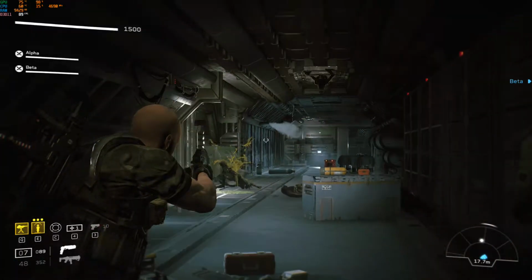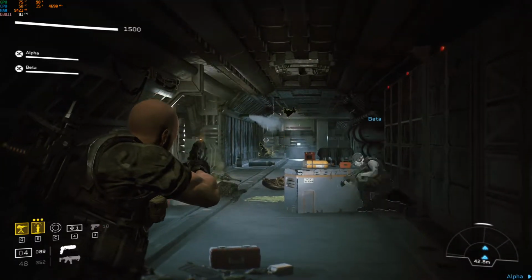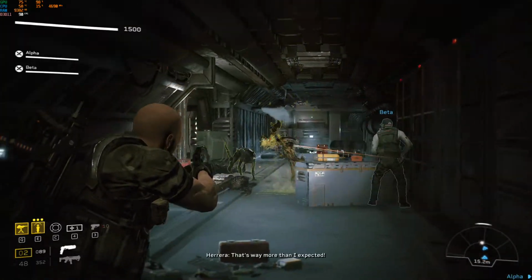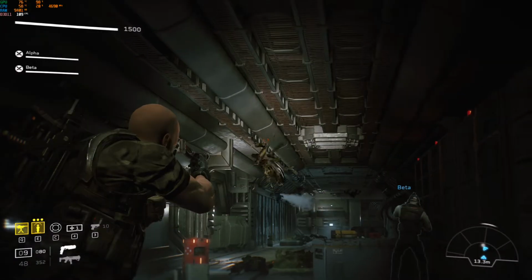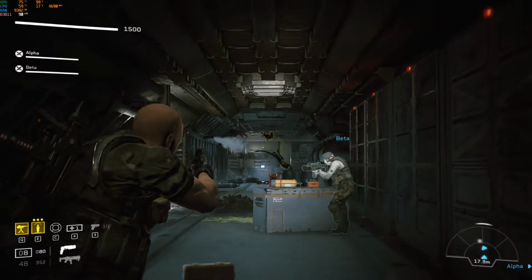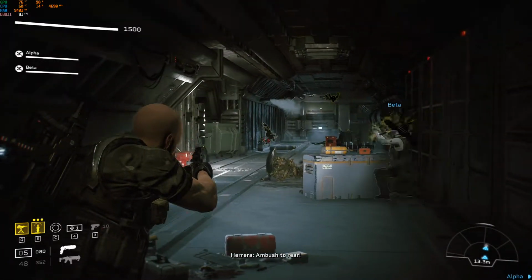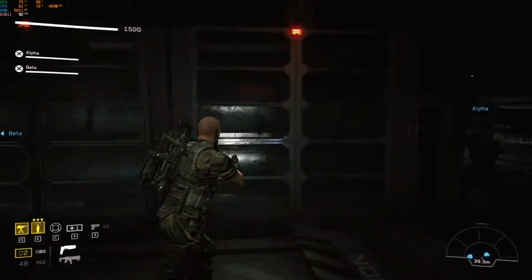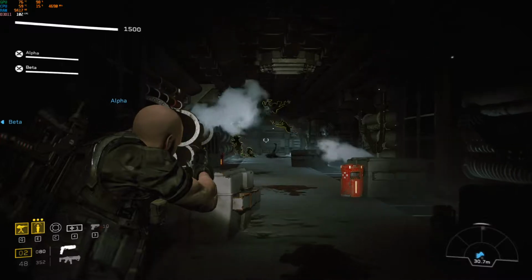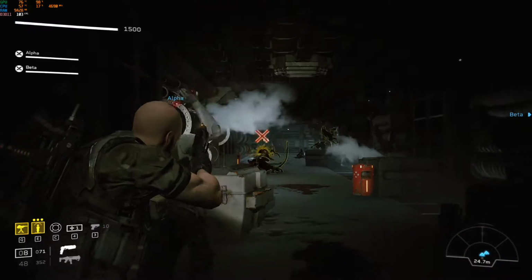Today I'm taking a look at Aliens Fireteam Elite. I don't know why they need an elite on the end there. Aliens Fireteam sounds better, but whatever. It's a horde-based shooter for up to 3 players to play cooperatively, or you can play with 1 or 2 players and you get AI counterparts who come in the form of androids. It's probably better to play with people, although I don't have any friends, so I play with the robots. I'm okay with this.